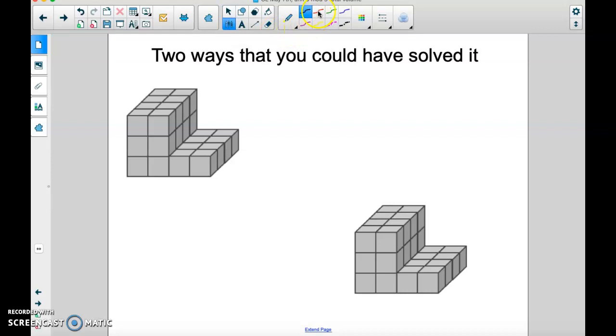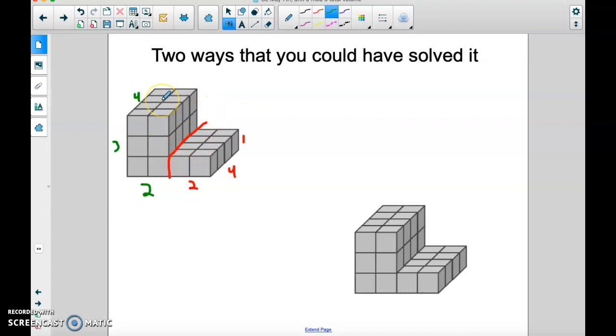Okay? So I could have broken it right here. I'm going to do my best to draw straight lines. Okay? Because now I see that this here, that's a normal rectangular prism. I know how to solve for volume of that. And same with this one. I know how to solve for the volume of this. This would be a 2 by 4 by 1, right? And this would be a 2 by 3 by 4.